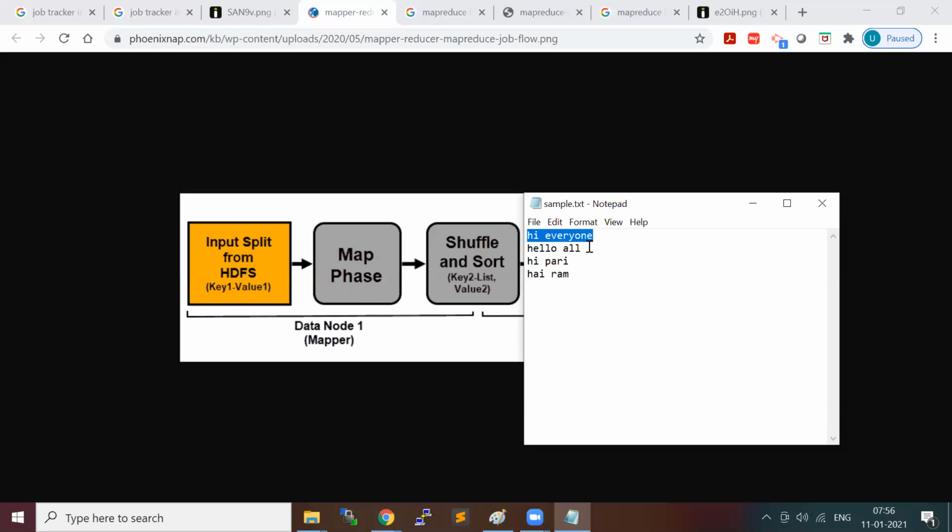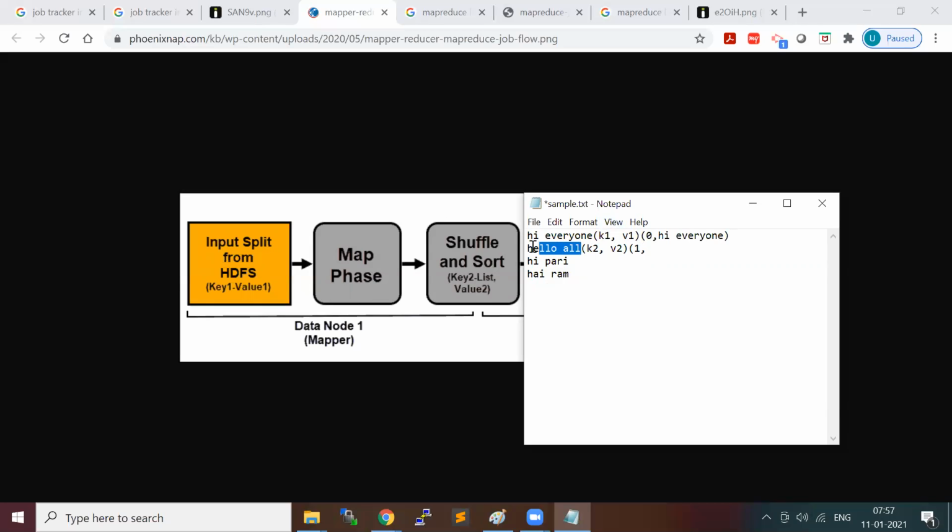This is one key value pair, which becomes key 1 and value 1. The key will be your line number, which is zero, and the value is the entire line, Hi everyone. Similarly, this will be your key 2 and value 2, which is line number one.